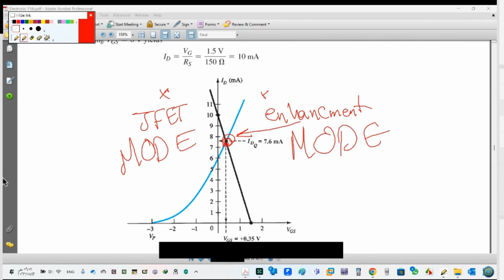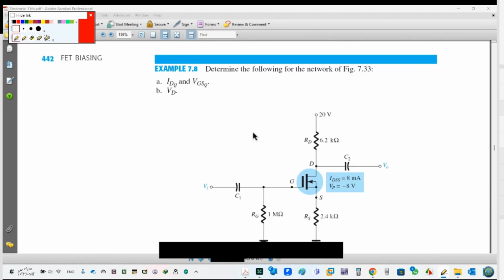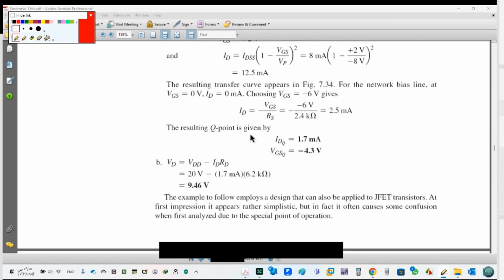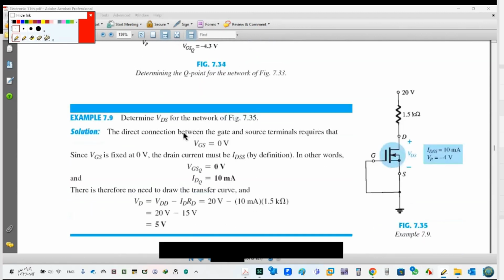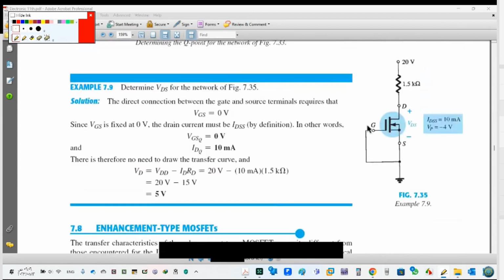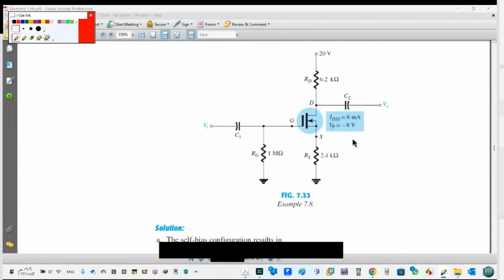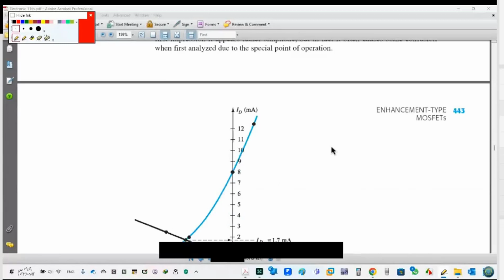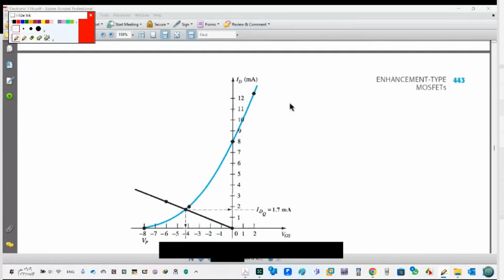I guess it's easy. Okay, last things for today. We are working here in this area for the normal area. This circle determines the enhancement type MOSFET. Here we are talking about self-bias, which is cancelled. Another one is also self-bias like before. We don't change anything, we just work at this point. So no problem for this. The only difference is that the line can work in the positive area.